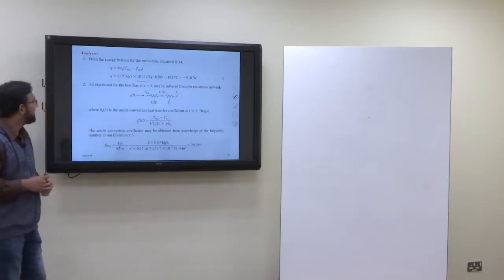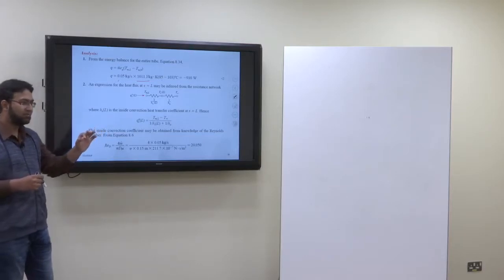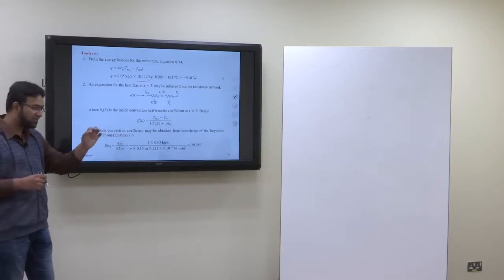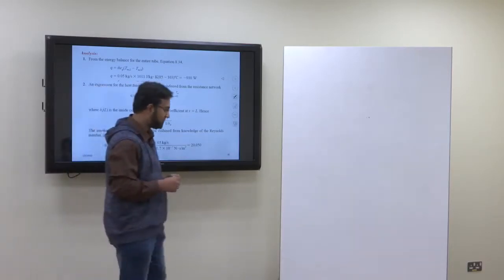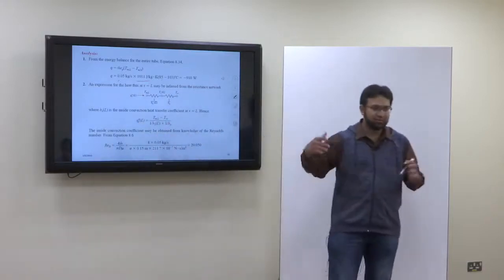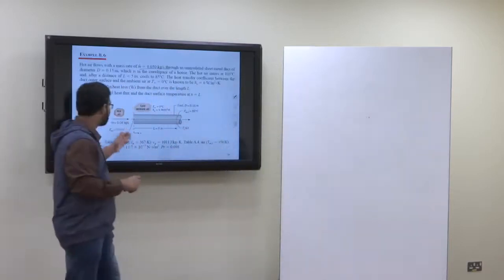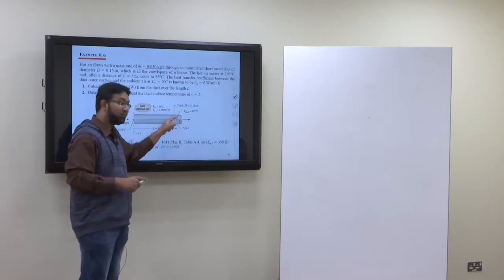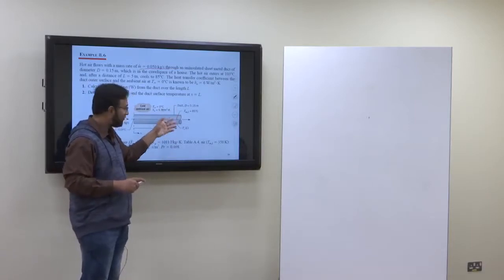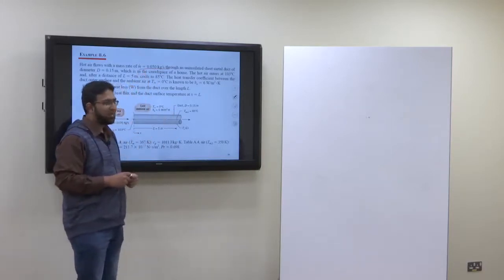Nothing new in it. Then the second part is to find out the heat flux at x equals L. We have to find out the heat flux and also determine the temperature of the pipe at length 5 meter. So air starts to flow from here and then at a length of 5 meter, what is the temperature here of the pipe? Fluid temperature is given, but of the pipe, what is the temperature? Like the experiment in the lab.